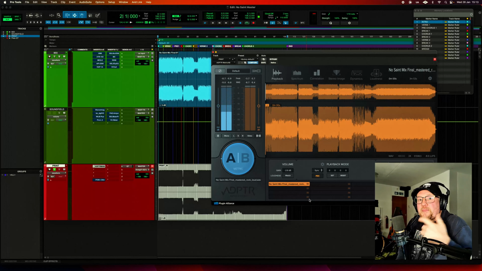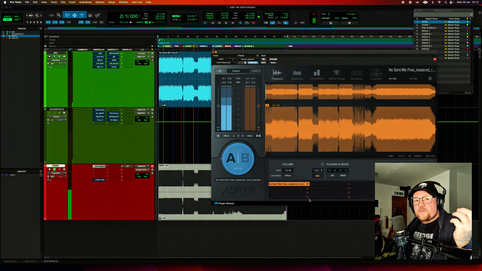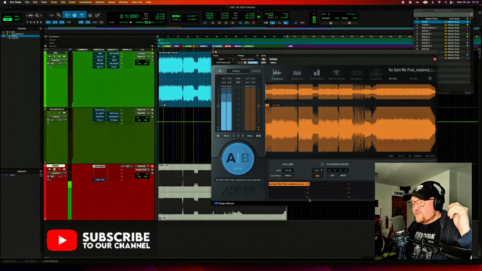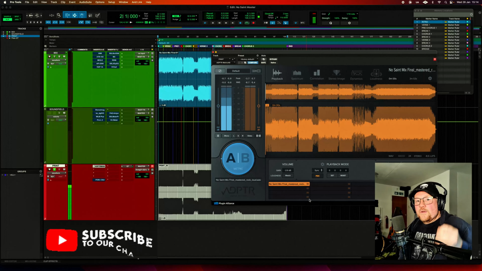Otherwise, you might as well just produce AI music, because it's a hell of a lot easier than writing a song, producing a song, and all the rest of it. Keep that in mind with everything you do. Reference the AI. Instead of shunning it and saying, oh, I don't want anything to do with it, use it as a reference, as a way of being better. That's how we beat AI.